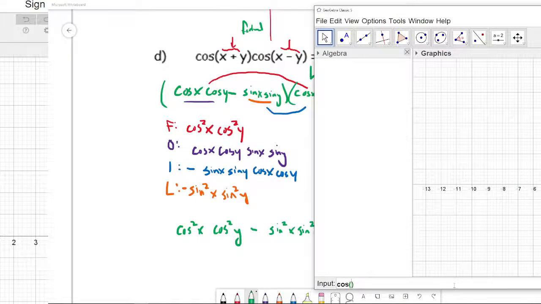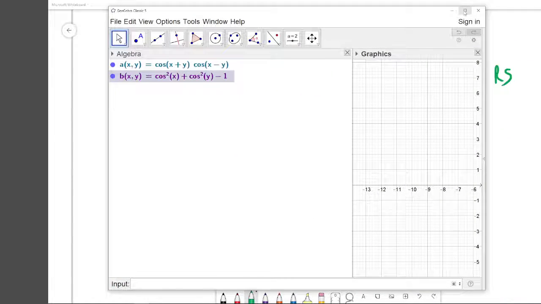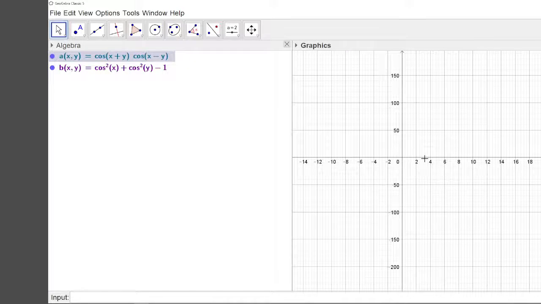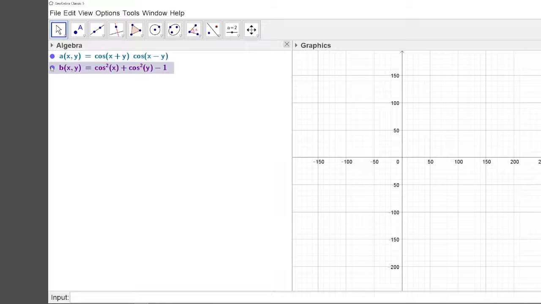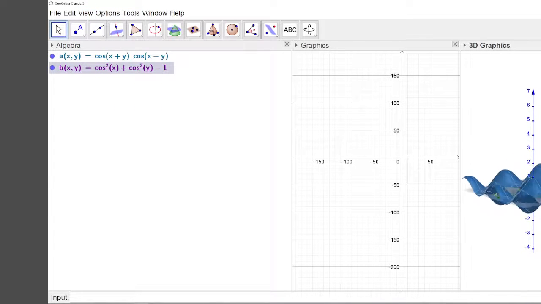So for example, if I do cos, I'm not actually sure. Actually, I should say this one may not work because it's using double variables. It may struggle with this because it's multivariable, but let's see, it might work. Well, I don't think that really helps us. It doesn't seem able to draw. Oh, you know what, actually? Probably because it's drawing something in 3D. Yeah, okay, so hold on.